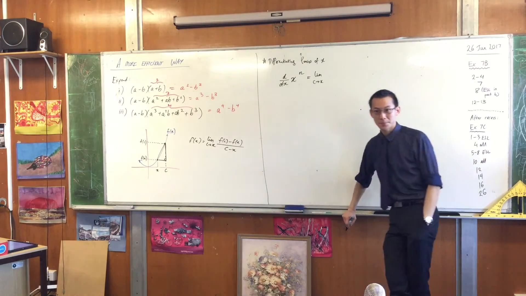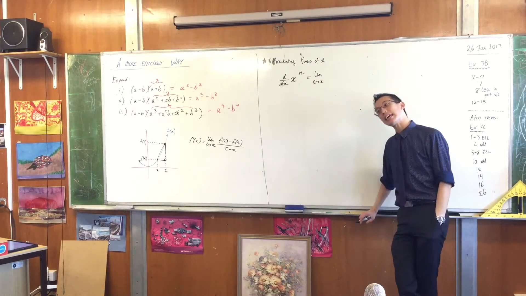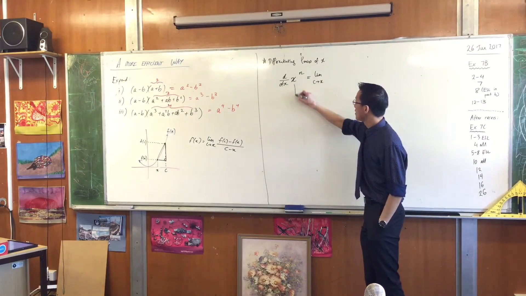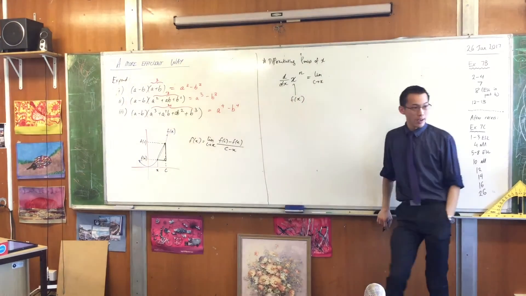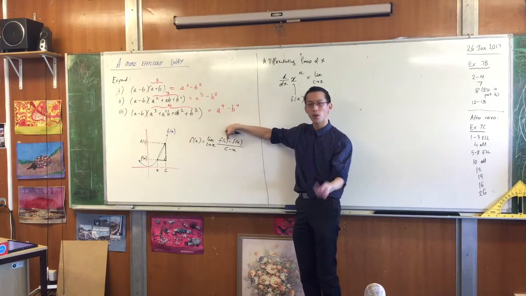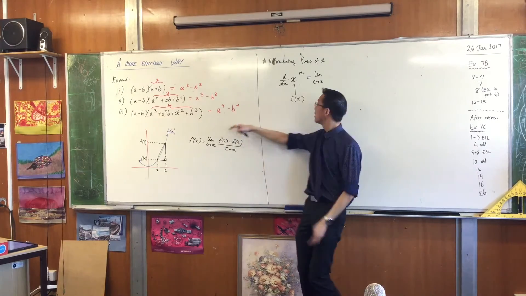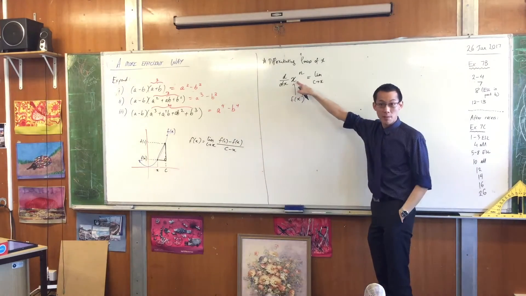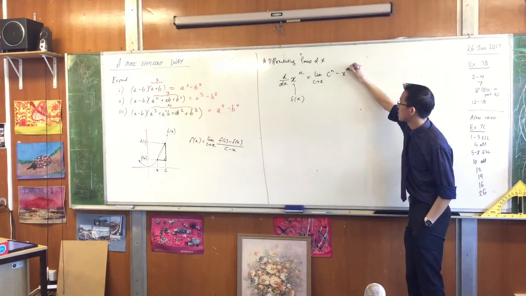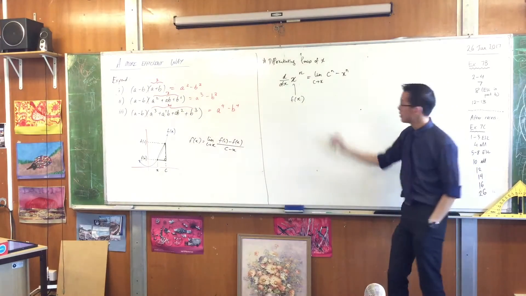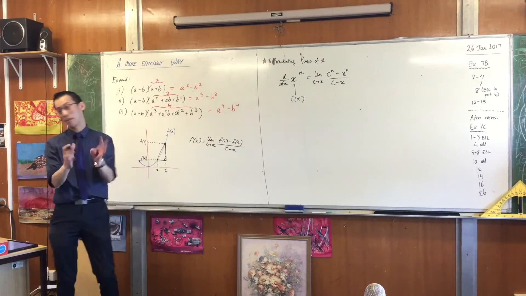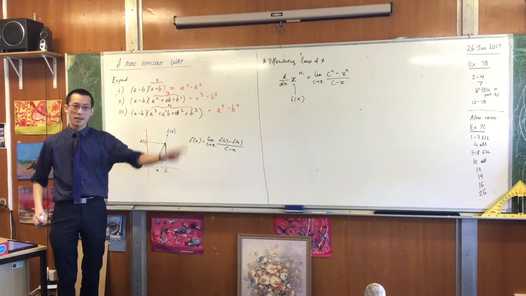Numerator? Any takers? What is F of C in this case? If this is F of X. F of C, F of C means everywhere you saw an X before, you're going to substitute in C. So instead of X to the power of N, it's going to be C to the power of N. Same thing with this guy, except that's just F of X by definition. And then on the denominator, you get this guy. How are you feeling so far? You're right. All I've done is just a bit of substitution.